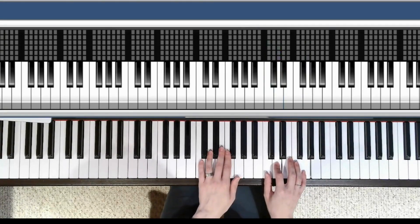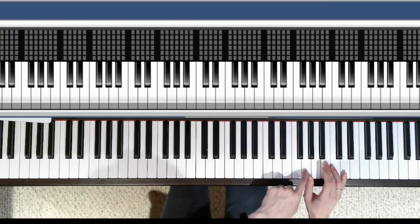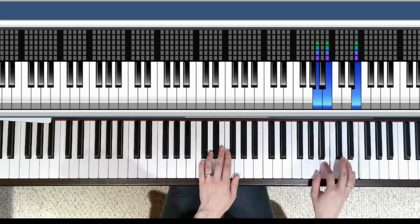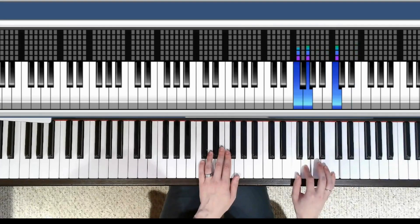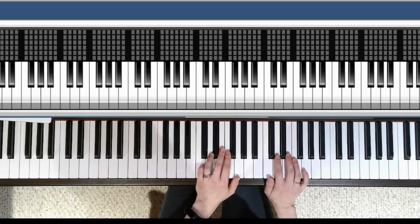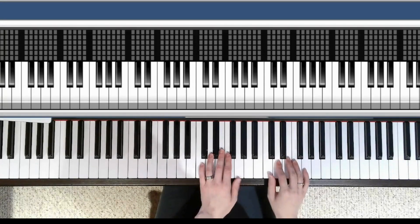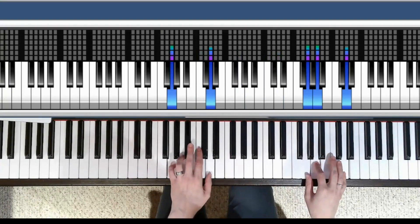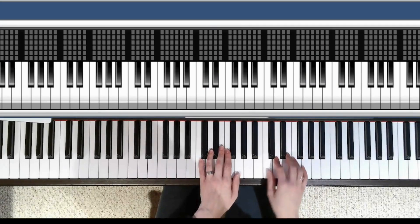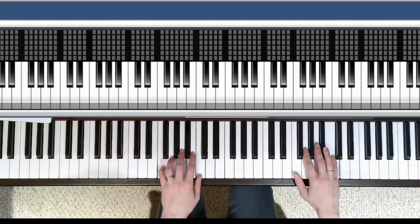That's a sus two. Now let's do the same thing with our G major chord — instead of G, B, D, we're going to play our neighbor note to the left. Let's put those together. Hold the pedal the whole time — that right foot pedal, the one far right — it'll make it sound really dreamy. You could also play them separated.